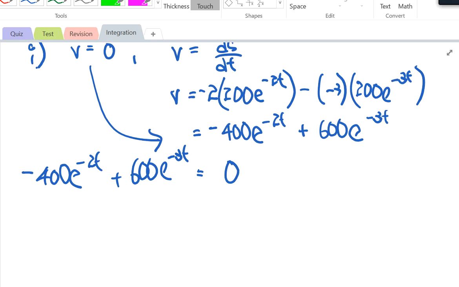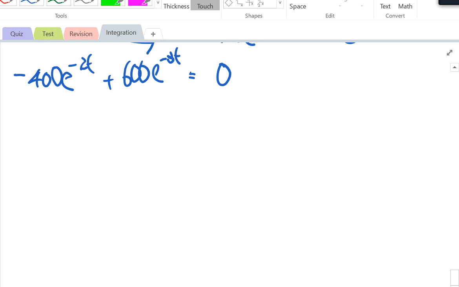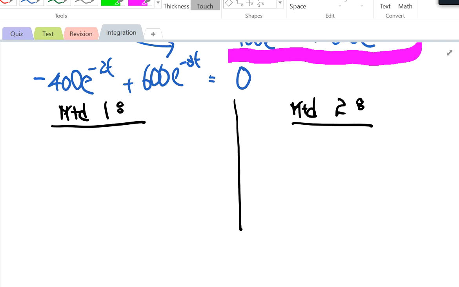Yeah, different method to solve. How do you solve? Okay, take out the one with the smaller one, or the bigger one if you want to factorize. For the smaller, negative 2t as well as negative 3t, which one is smaller? Negative 3t. Very good. So I take out the one with the smaller power.